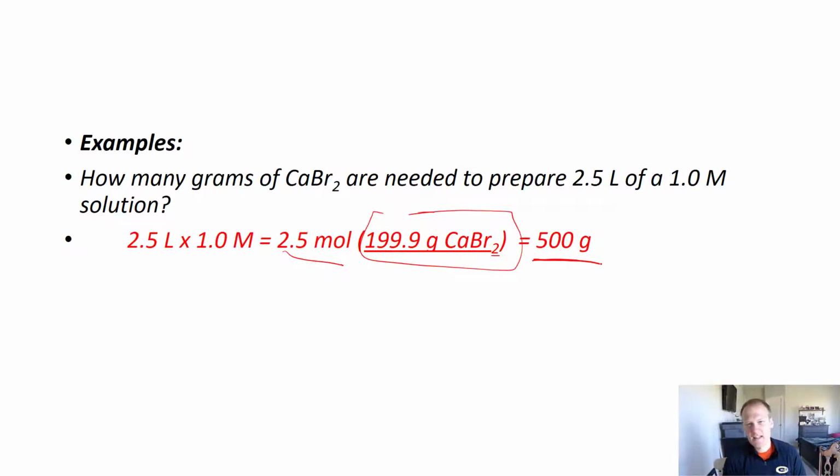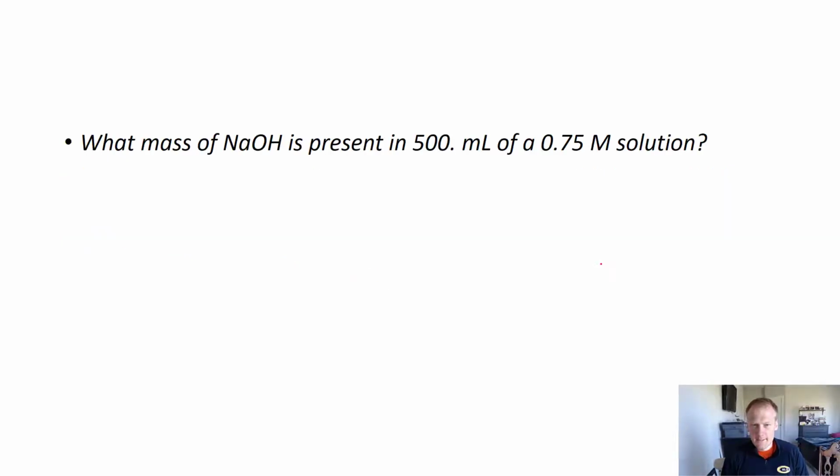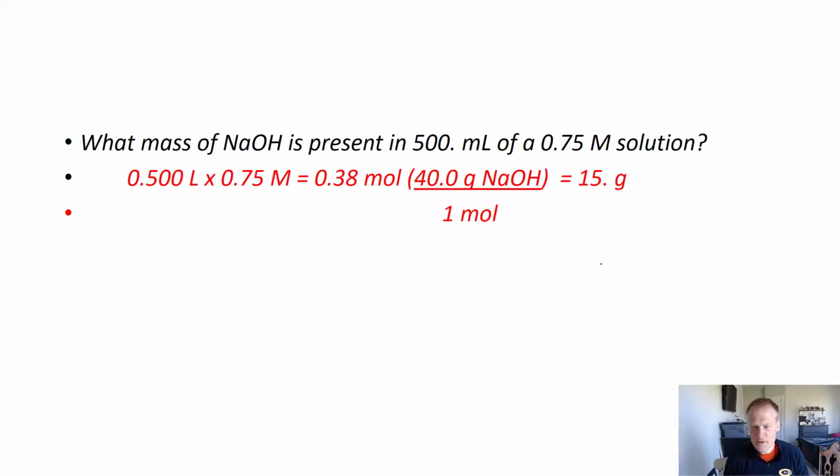This is the kind of thing that chemistry teachers and chemists do all the time because they need to figure out, like, if I want to make a 1 molar solution of calcium bromide, I need to know how much chemical to put in the water, and I need to know how much water I have. Here's just another example, a couple more conversions that may need to take place, but it's the same idea.